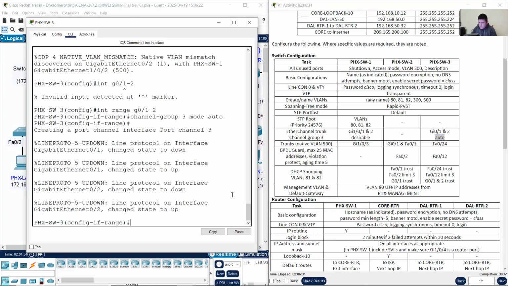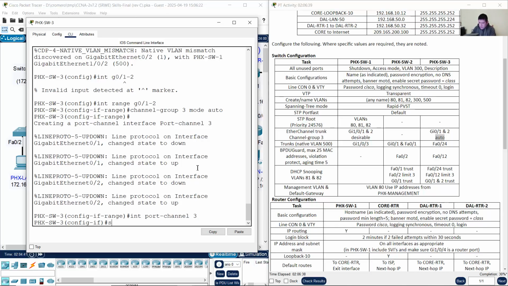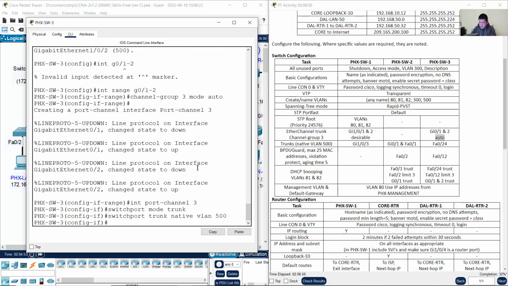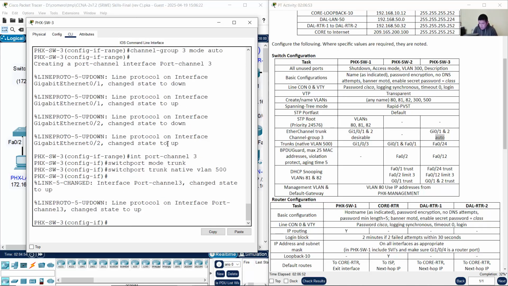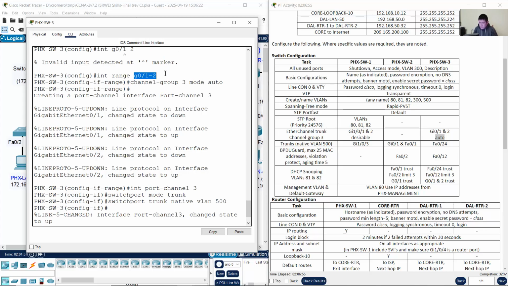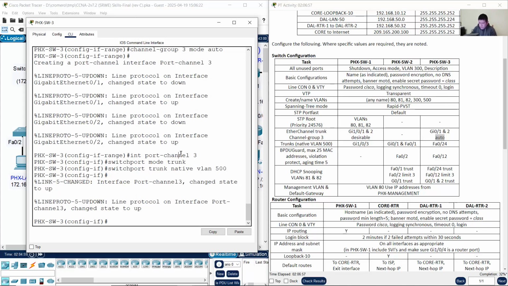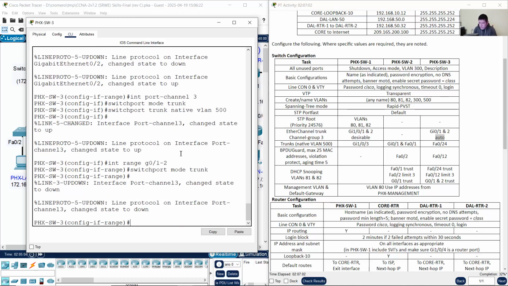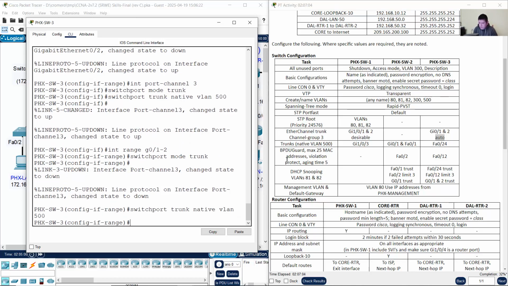Enter. Port channel 3 was created. Interface port channel 3, switch port mode trunk, switch port trunk native VLAN 500. And now gigabit 01 and 02, mode trunk, native VLAN.